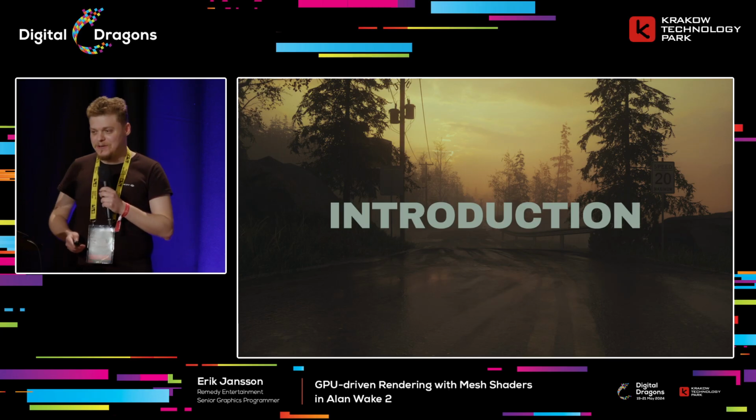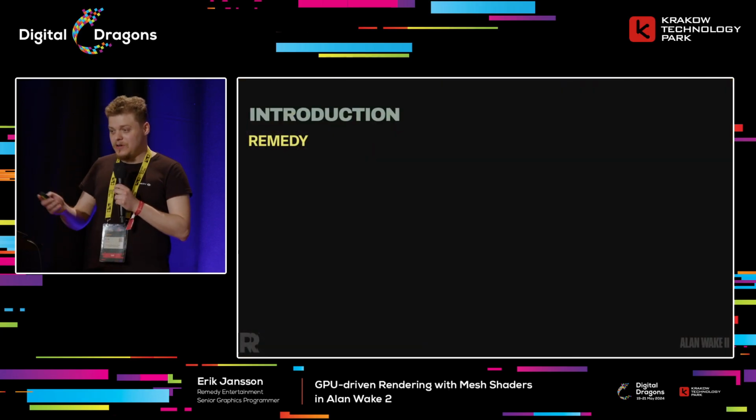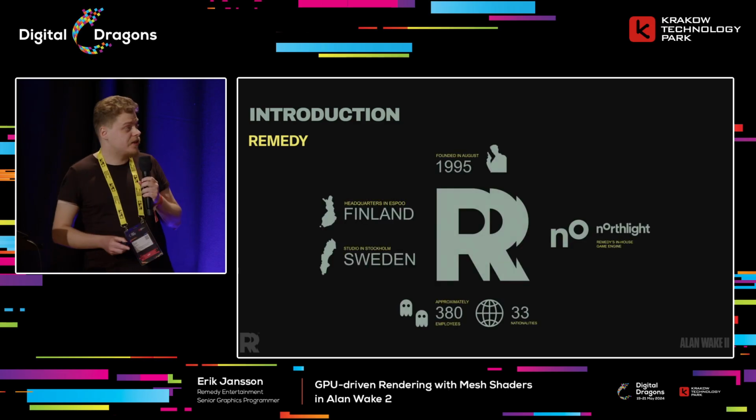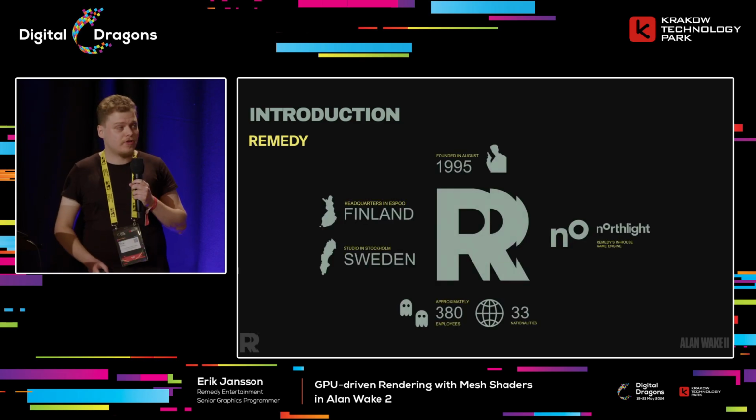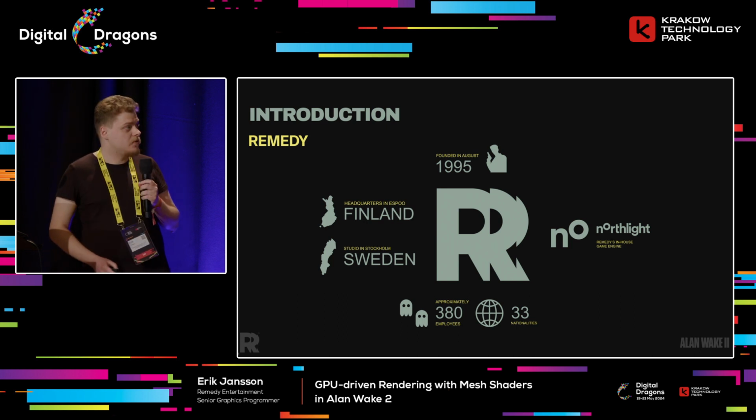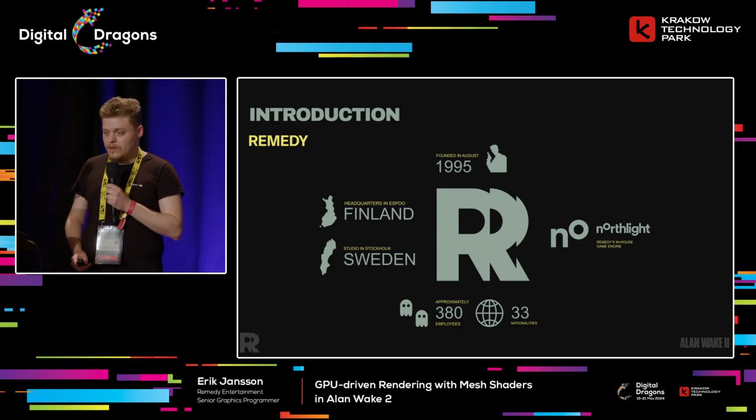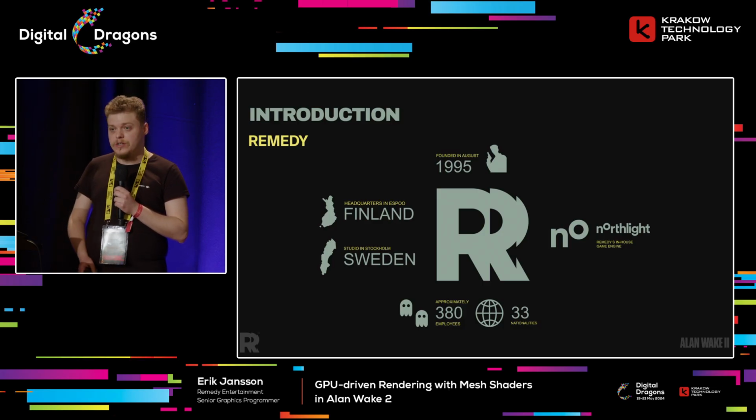Awesome. Let's start with some introductions. I hope you've heard about Remedy, but if you haven't, we've been in the industry for almost 30 years. Actually, next year we'll be celebrating 30 years in the industry. Our main headquarters is in Finland, but nowadays we also have a satellite studio in Sweden. We're almost 400 employees by this point, and we use our own custom engine called Northlight.